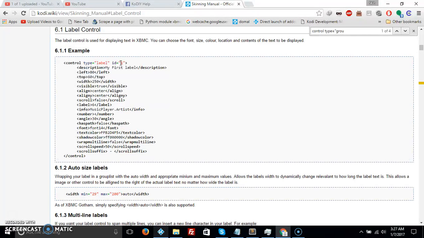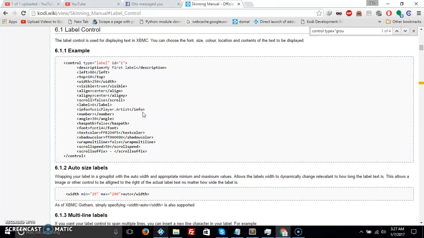And label, that's what actually appears. It's what appears inside this label here. So if I put first label inside of those label tags right here, it's going to actually show first label on my screen. Info does the same thing as a label, except you can't put text in there. You use something called an info label, and info labels are defined in many different ways. Like, let's say an add-on is highlighted on a movie, the info label for that would be the movie title. So it'll actually show the title and you get to choose where you want to move it. So that's how you define all this.